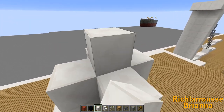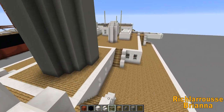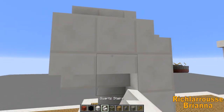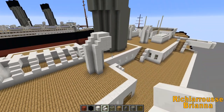2, 3, 4, 5, four times, plus 2 in the middle. And we'll have these ones facing forward as well. So stairs on the tops, like that, facing forward. And then the blocks on the front going 2 forward, 2 forward, 2 forward, and 1. And then the stairs underneath like that, and there we go, there is our vent done there.